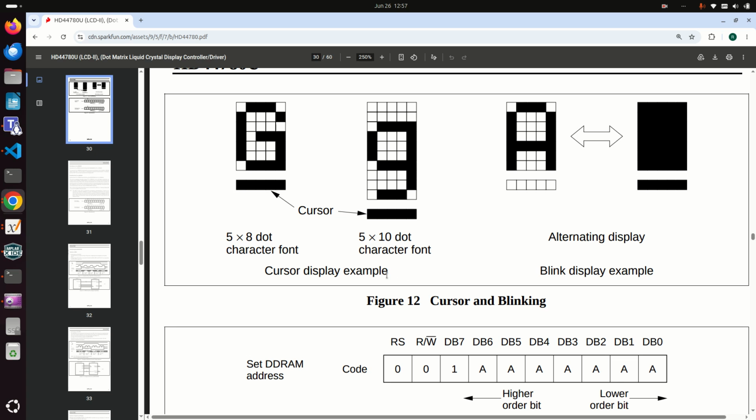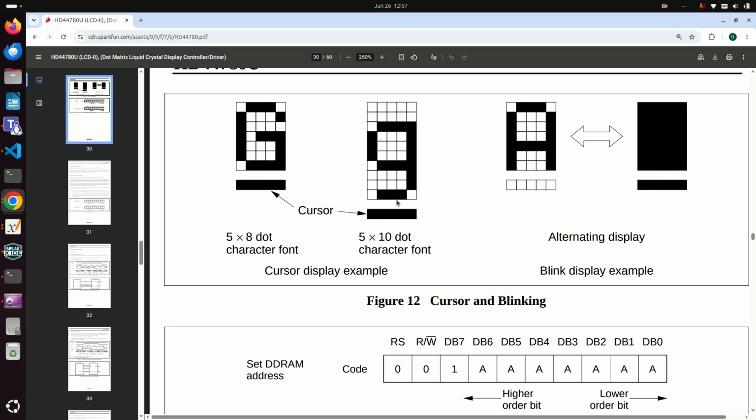Ignore this cursor. Here you can see 1 2 3 4 5 and 1 2 3 4 5 6 7 8. That's why it is 5x8. This is used to display small letter g.